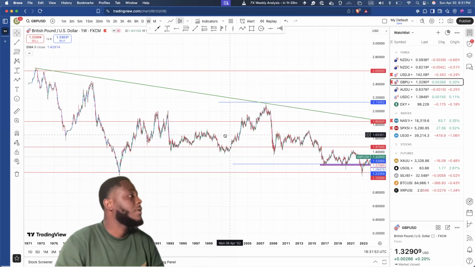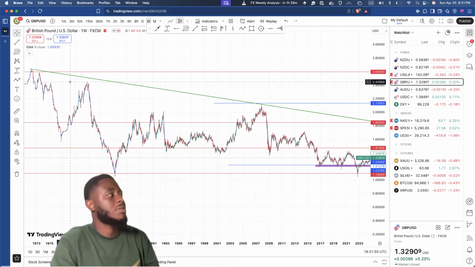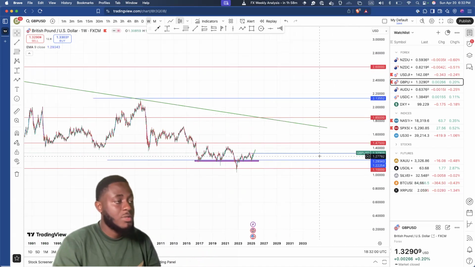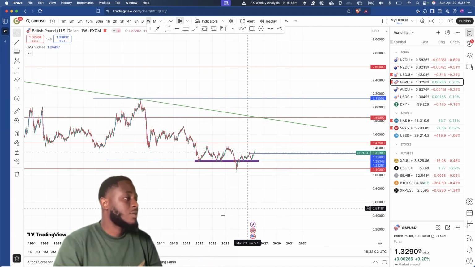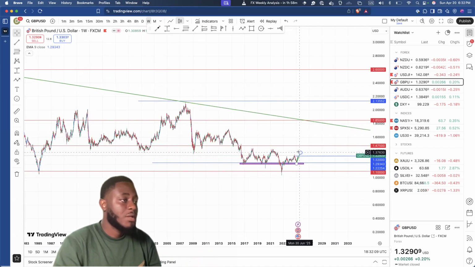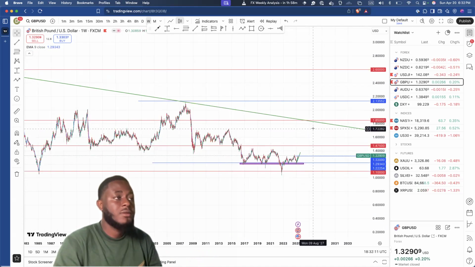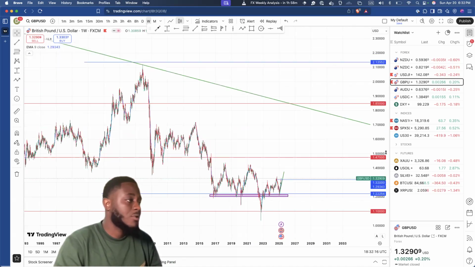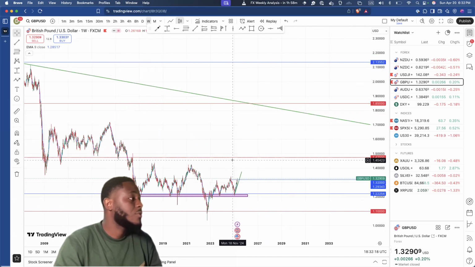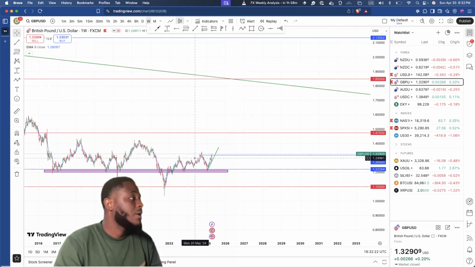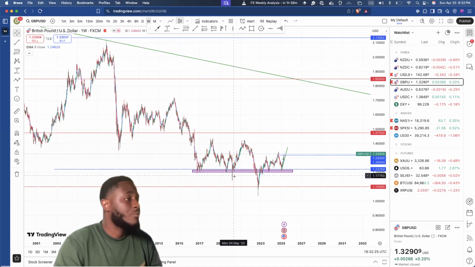But then it's been moving slightly downwards, as you can see here. So right from here, it's been moving downwards all the way to this point, right? So as you can see here again, we touched it this time around and we touched it another third time. And it looks like the market wants another wave to go and touch it. But this is going to be a long time before we get to that point. So in the short term, I see GBP USD going bullish, right?